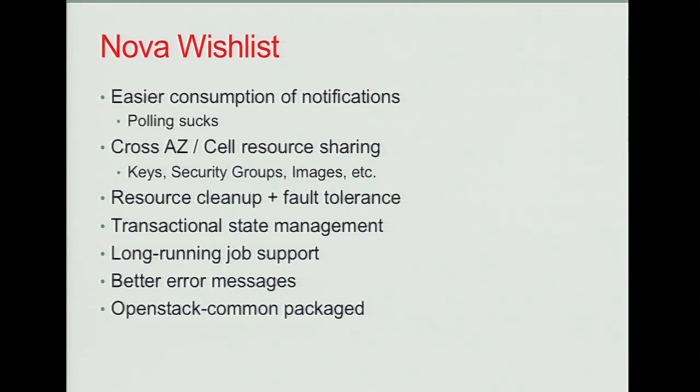Okay, so we use Nova a lot. We use OpenStack a lot. So we've learned a couple of things along the way. One of those is notifications. There's a lot of stuff that actually happens when you boot an instance. There's a lot of events that go back and forth. And at this point, there isn't a really easy way to get those notifications. And if there was something like that, it would help build applications on top of Nova that could react to failures, react to events much more quickly.